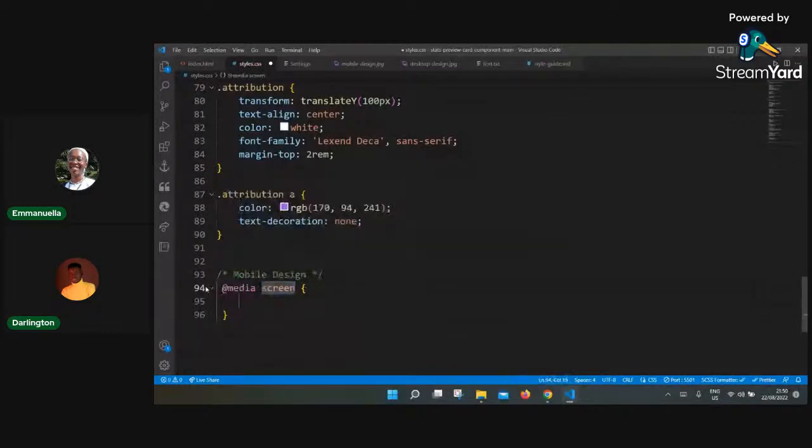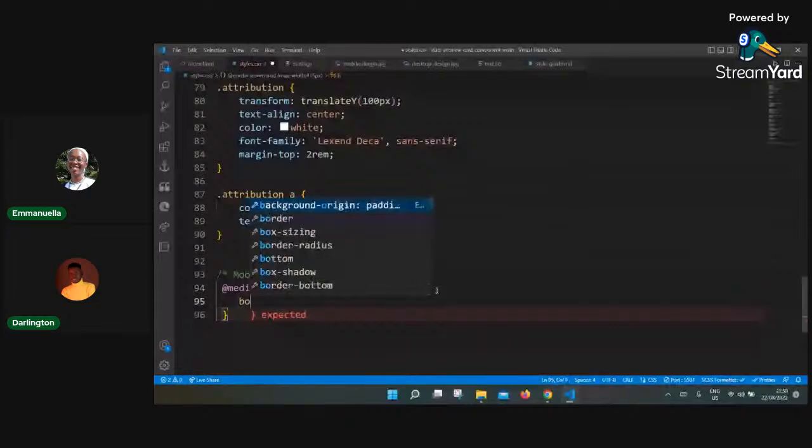Max width, I'm going to give it max width as I did earlier. 415 pixels. I want to understand what's going on.